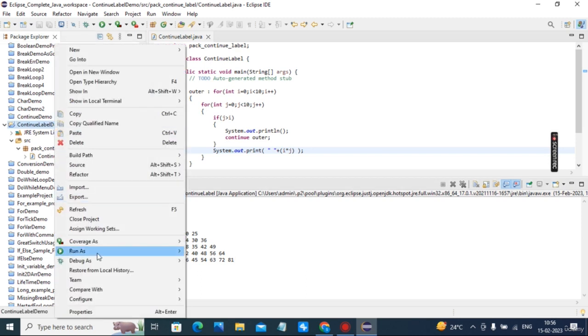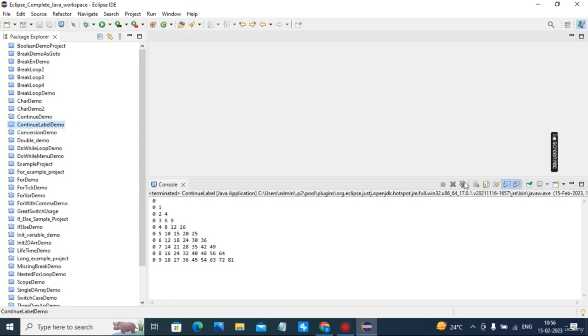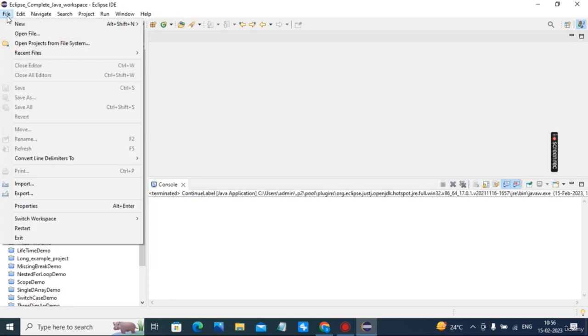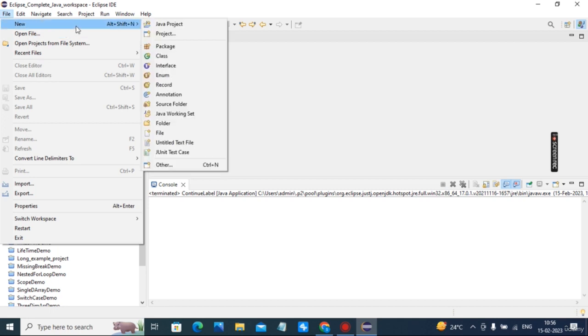So lastly, we will see the return. That is the only remaining part of control statements. All else is done. You will see the return demo.